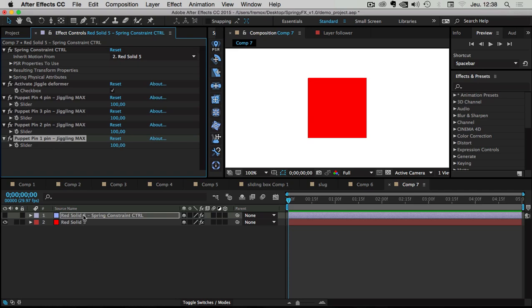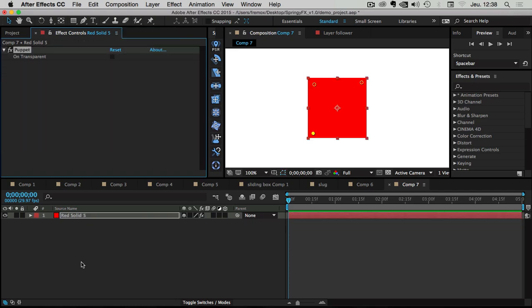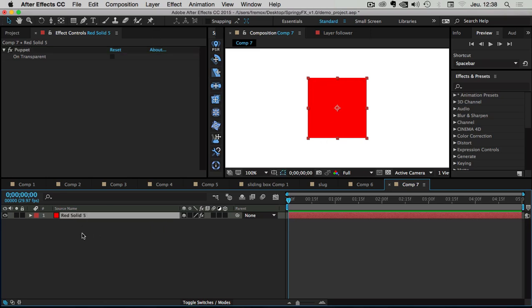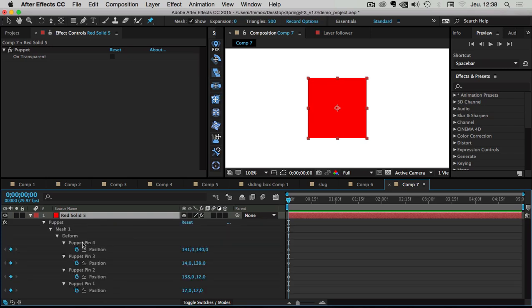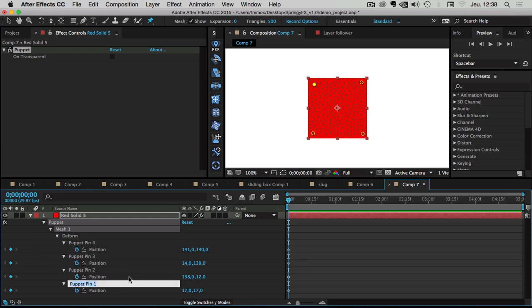So let's undo what I've created, and let's see what happens now. Okay, I've undone this. I will recreate this. I will rename my puppet pins. To do so faster, I can type U on my keyboard and it will automatically open up these puppet pins. I can rename them by the name I want.